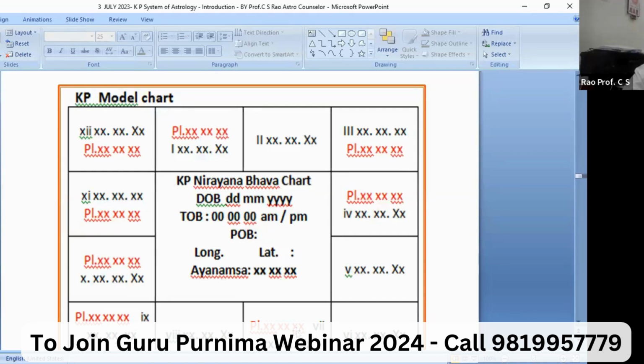Actually, the Karakas are not bothered about in traditional old KP astrology. Now you have to see the Karakas also. That is what I emphasize. And mixing in the Vedic astrology also here, I emphasize. That is why I use Karakas also here. So without the Karaka strength, even KP will not give. But old KP books do not agree.